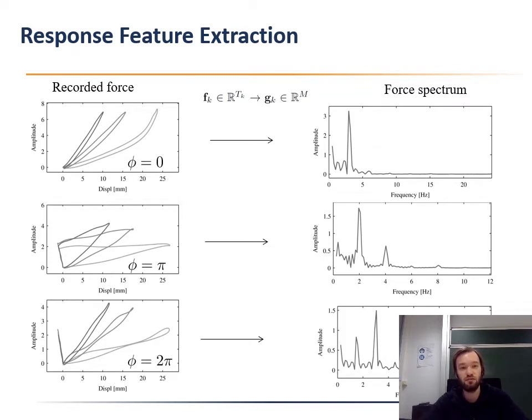So, for example, this object, if it's recorded at the highest speed that we have, contains 330 points, but in the frequency spectrum, it just contains a few points. So this is a result that we can use, and then we can build our, for example, feature extraction, and this is an integral part of the data reduction.